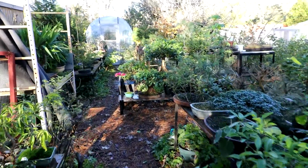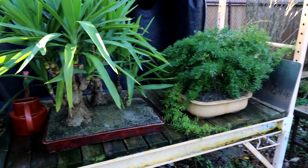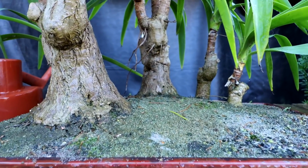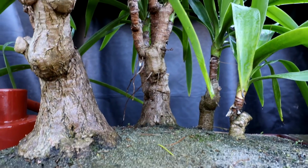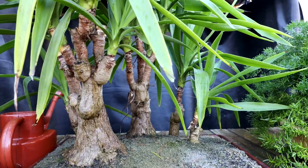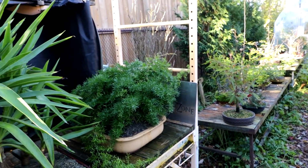Yeah, just amazing. I'm really excited about the movie Dune coming out. And I've kind of got my own world here, my yucca forest. It's kind of my own alien world. Maybe Arrakis or somewhere, where there's giant water storing trees. It looks very alien, this forest, so it always takes me away to some distant planet or something. It doesn't look like it's from Earth.